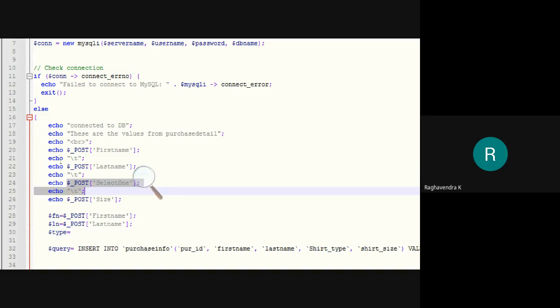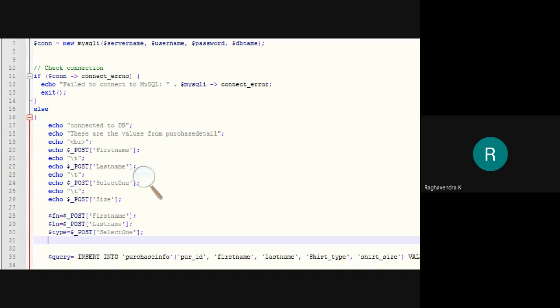And I'll just write $sz for size, and this will store my value from the HTML page regarding size.